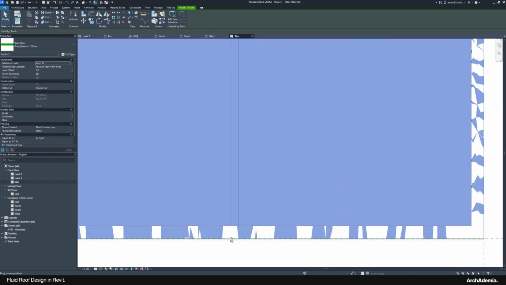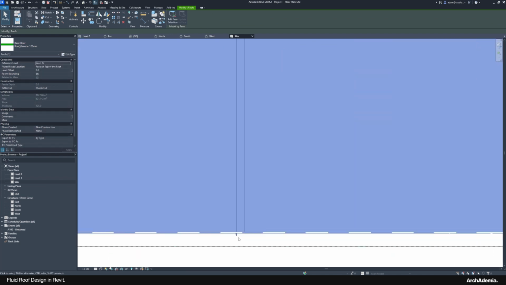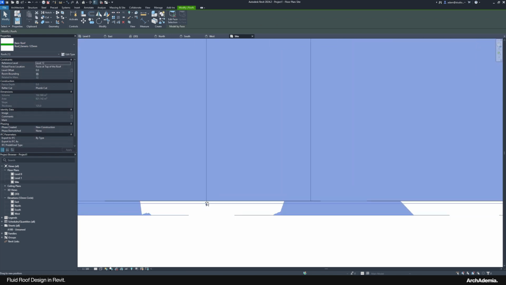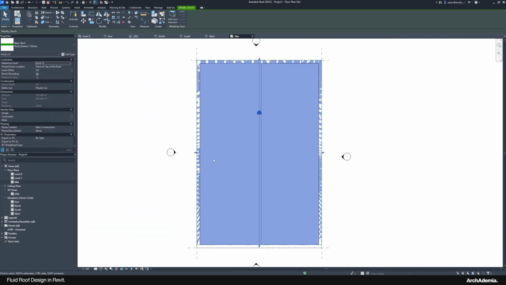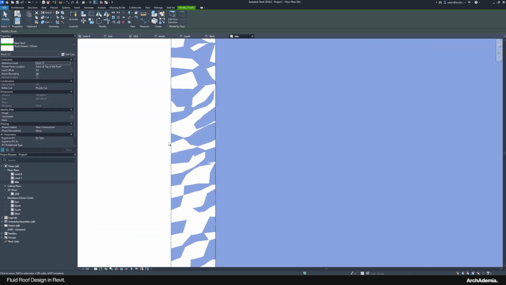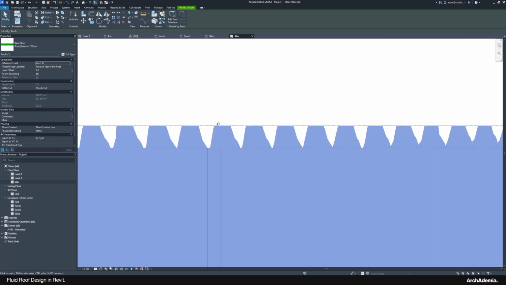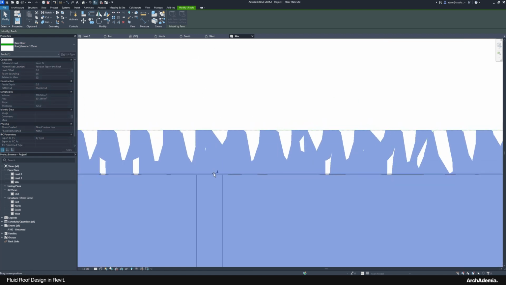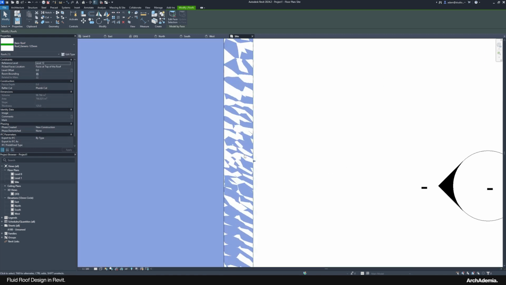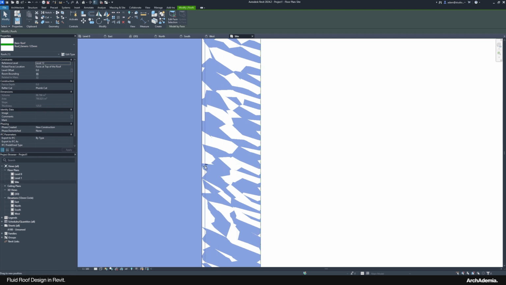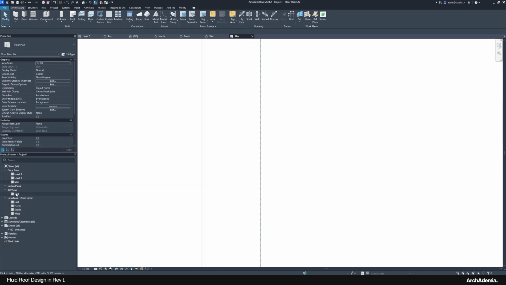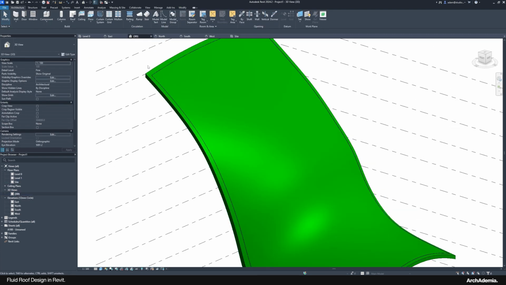And then what we can do with this, I think, is push it in. I suppose we don't have to be too precise with it, even though that is the name of the game with Revit. Let's just do something like that. That's fine.